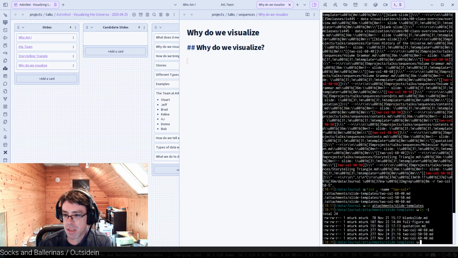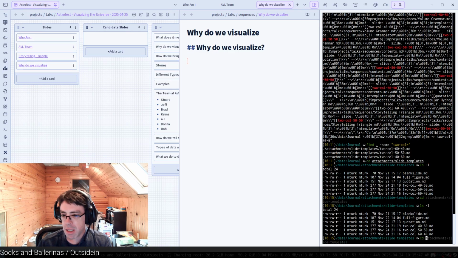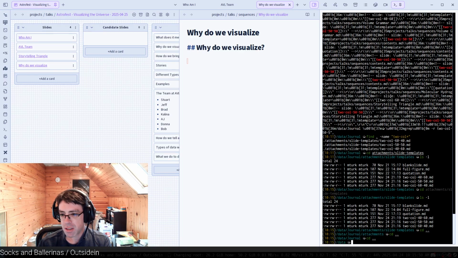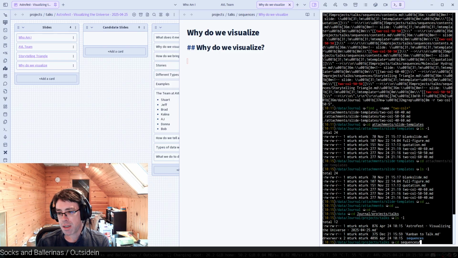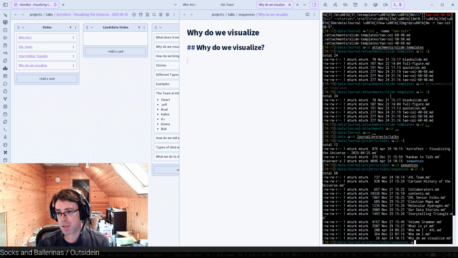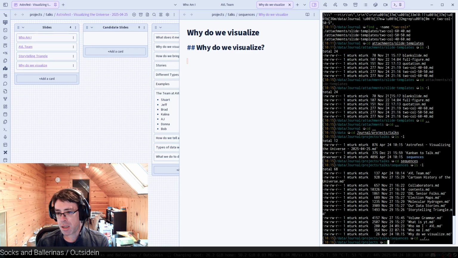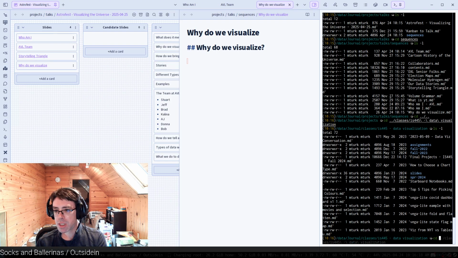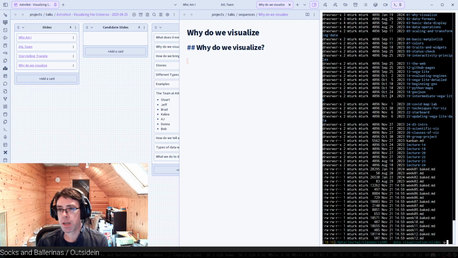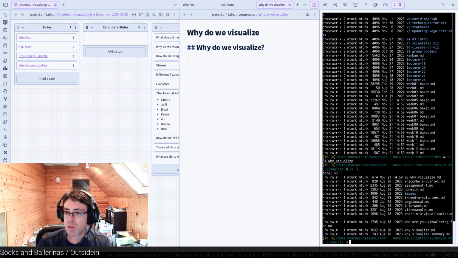So now when I export it, it's going to come over there. Let me pull up my sequences here. And I've got all these different slides that are all already in there that I could use. I need to figure out how to pull them in. So let's see, what is IT? Contents, collaborators. Let's go back up here. And then I'm going to go to classes, IS 445, CD slides. Here we go. This is the one. All right, let's go into why visualize.